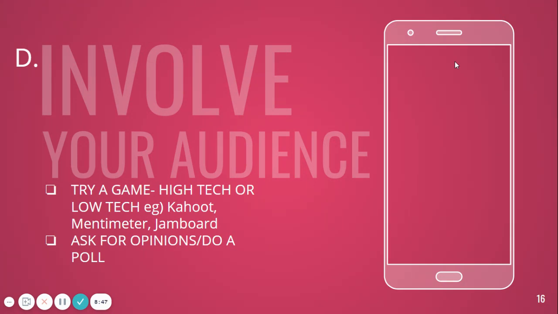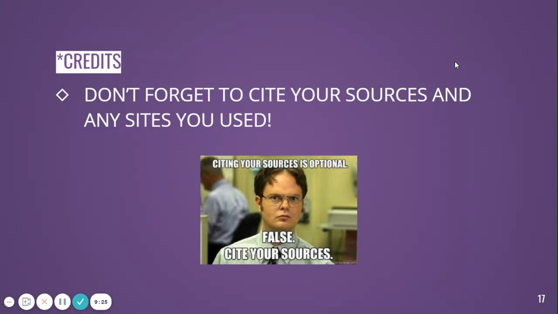So try out some simple, easy things. You could do something like a little Kahoot, or there's a great website called Mentimeter they'll introduce you to, or a Jamboard. You could do a simple ask for opinions, have students type in a chat, or do an in-person classroom poll. You can also do a poll on Zoom itself. There's a lot of different tech tools that integrate really easily into Zoom or Google Meet. But the more you can involve your audience, even by something as simple as asking a really great question or asking an opinion, all of a sudden your audience is going to pay a lot more attention to you.